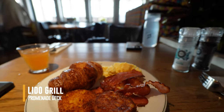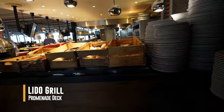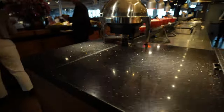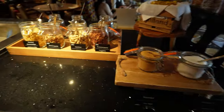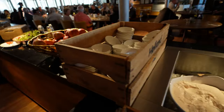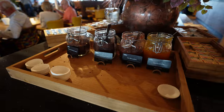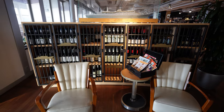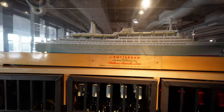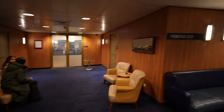The next morning, we headed down to the Lido Grill for their breakfast buffet. Lido Grill is one of the two restaurants on the promenade deck. This tasty and well-stocked buffet costs 21 euros per person. In addition to the food, there's also a coffee bar with two machines that make various coffee drinks. The restaurant is decorated with old photos from the ship as well as antiques like a stack of old TVs and radios. Just outside of the Lido Grill is a lobby and the entrance to the Club Room, the ship's more upscale restaurant.